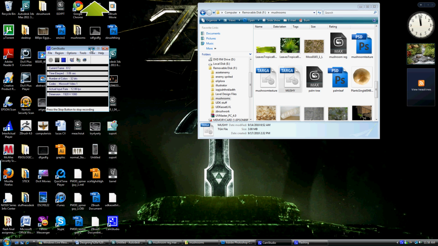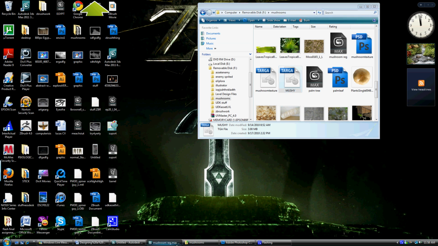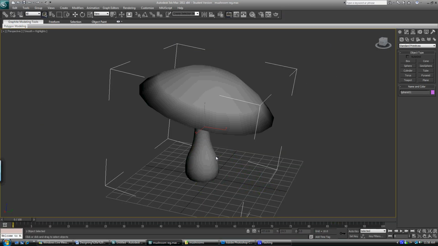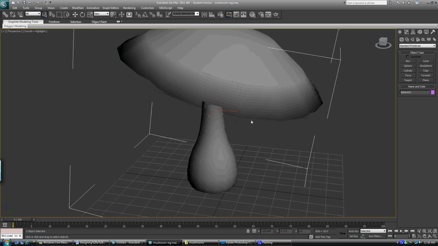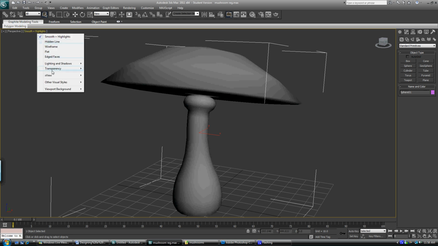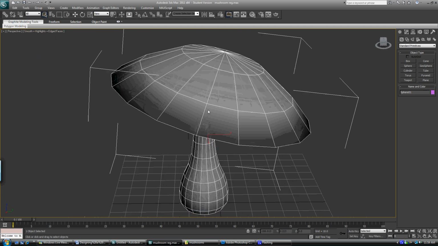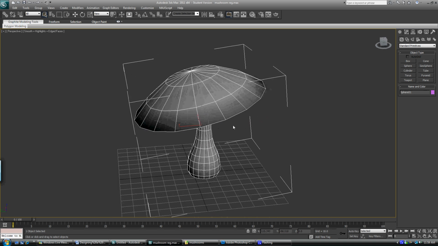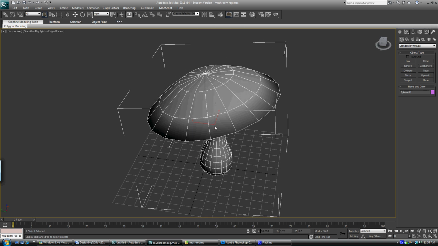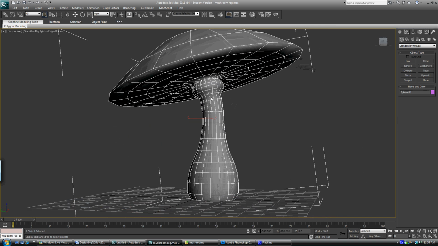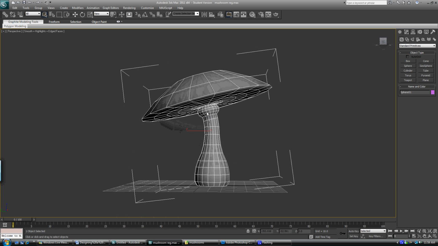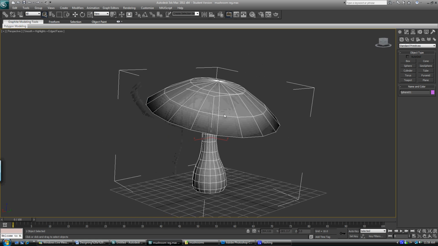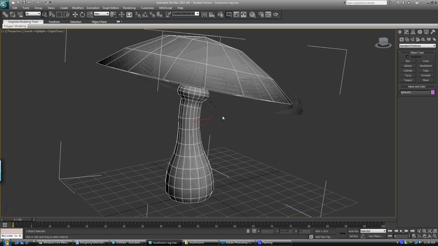Okay, hey guys, just wanted to run down real quick how to throw a texture on in 3ds Max. So I got my little mushroom here, and see the geometry, turn on edge faces. I won't be getting into unwrapping. I'll do another tutorial on how to UV unwrap this object, but this is just simply a modified sphere, and that's really it, a sphere. And I'm going to show you how to throw on some Photoshop textures and then how to do a bump map.